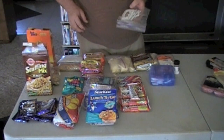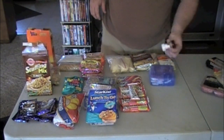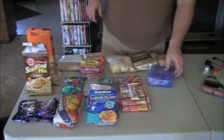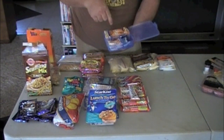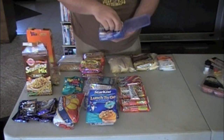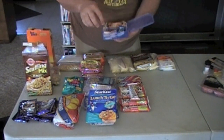Here I have just some seasonings. I have crushed red peppers and Parmesan in here from the local pizza place. A lot of my friends like when I bring this kind of stuff. I have a salt and pepper shaker from GSI that fits real well in my cook set. And then this is cheap to do and priceless: mild and hot sauce from Taco Bell, and some sweet relish that came out of a kit that I'll show you in a few minutes.